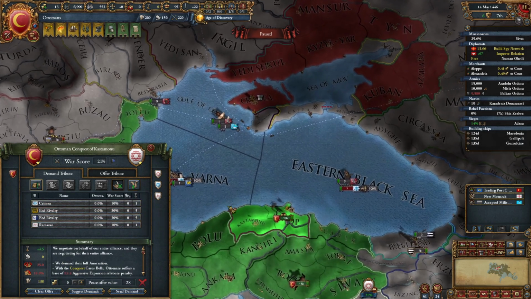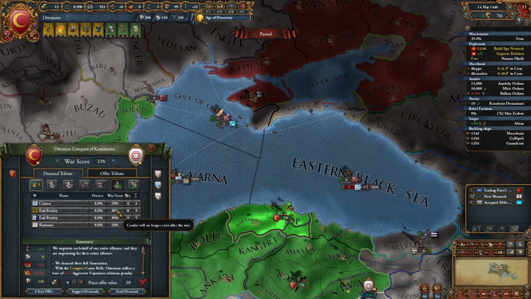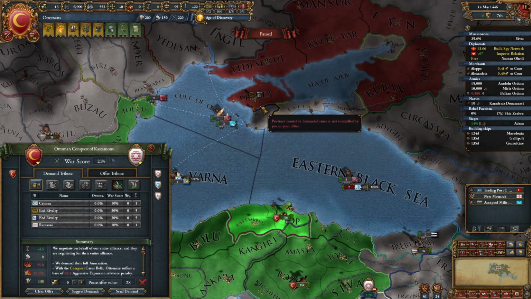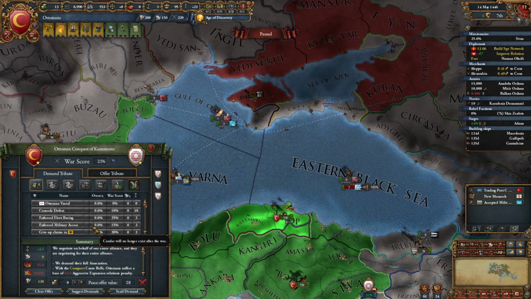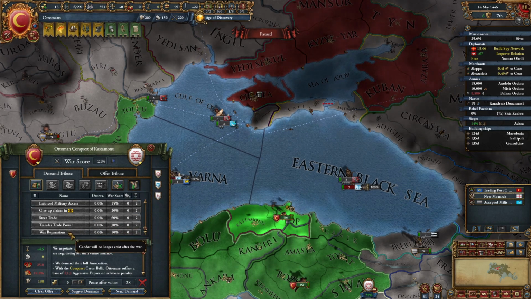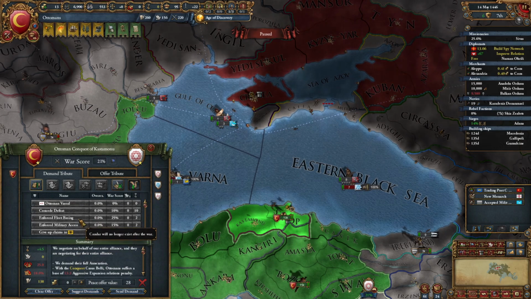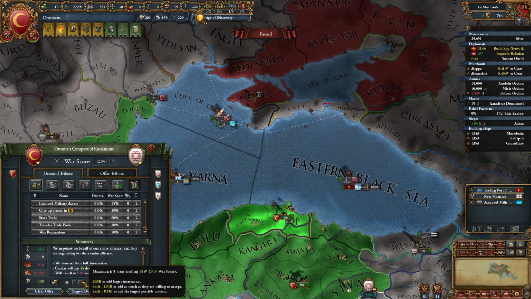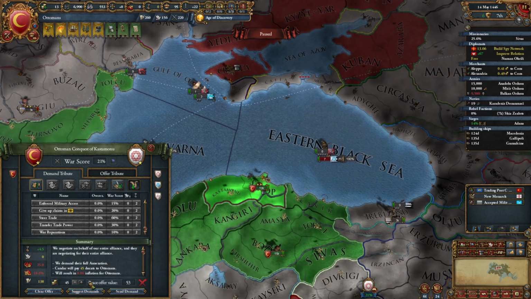But you can't take all their land and have them do that, because then Kandar will cease to exist. So obviously the rivalry is going to end if they're going to cease to exist. We can't have them pay war reparations because again, they won't exist. All this stuff doesn't make sense because they won't exist, but we can take their money. They have 45 ducats, we could take that.